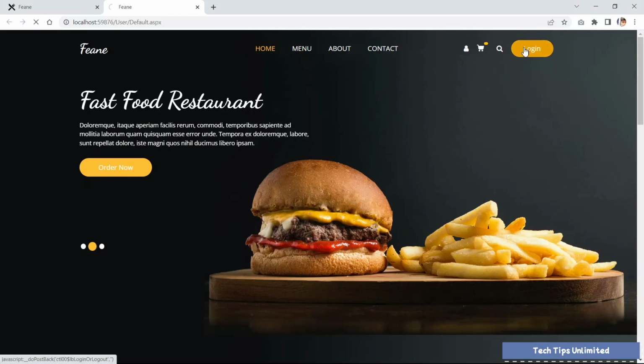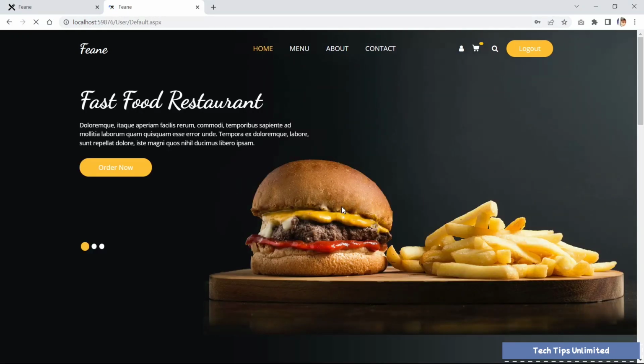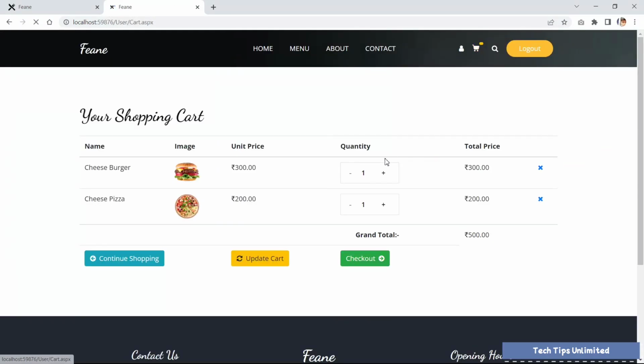Let's log in. Now let's update the cart quantity of the first item.